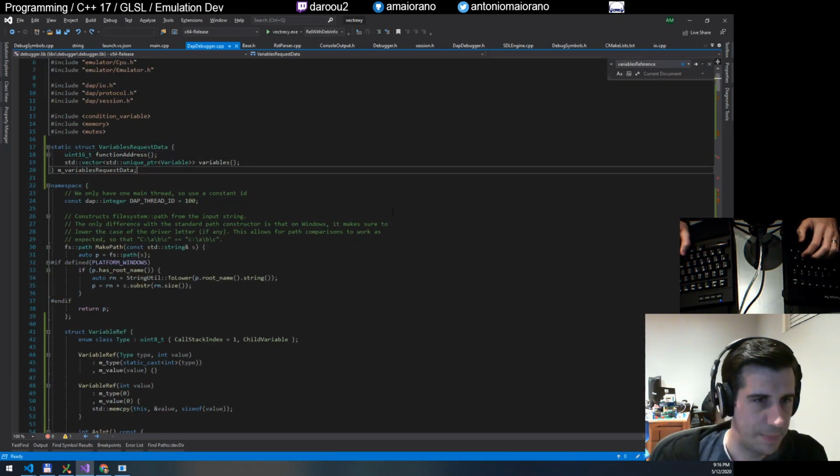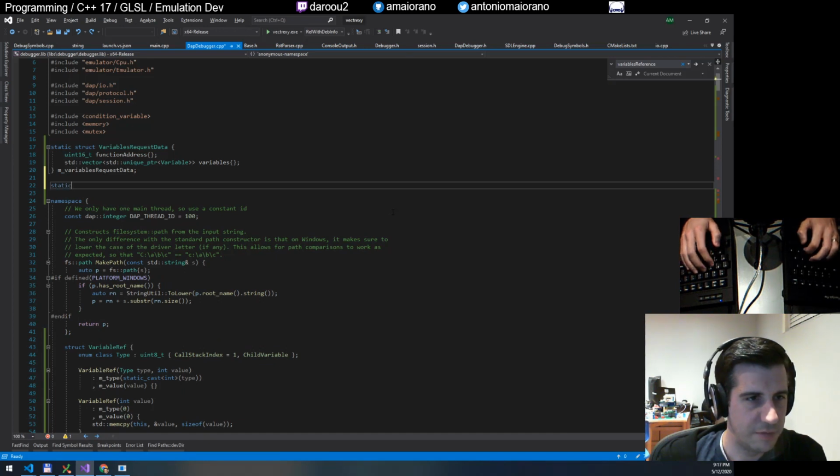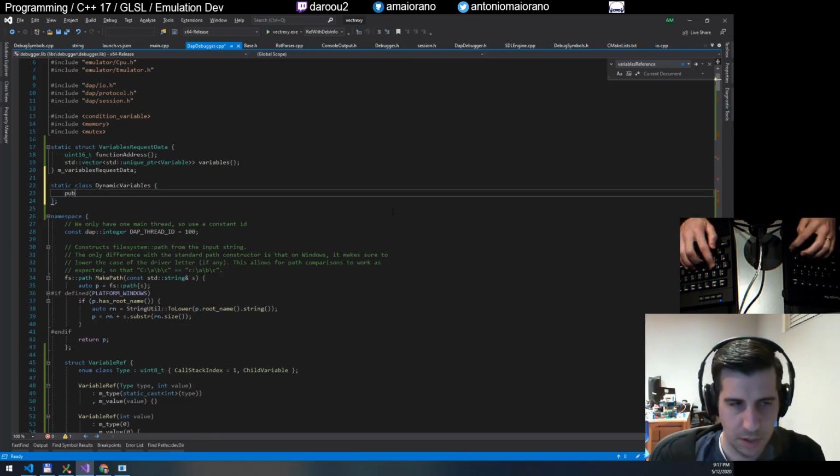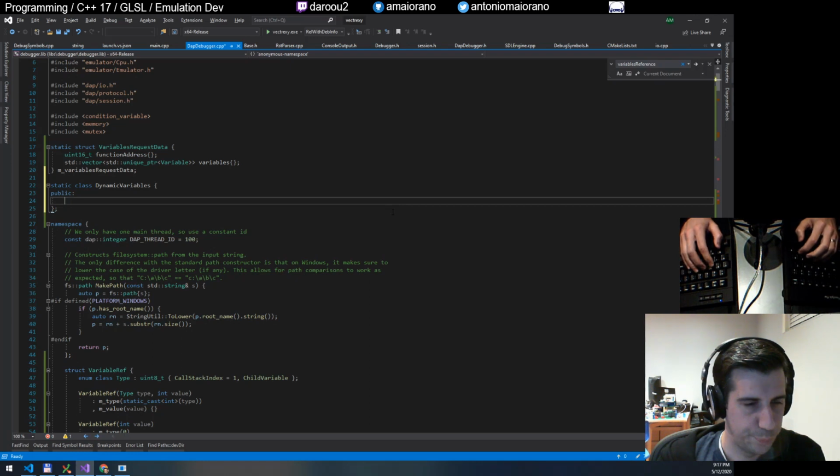Let me make a new type. So what I'm going to do is I'm going to have some kind of new type to manage this, and I'm going to call it like dynamic variables or something like that. Yeah, and we'll do add variable.